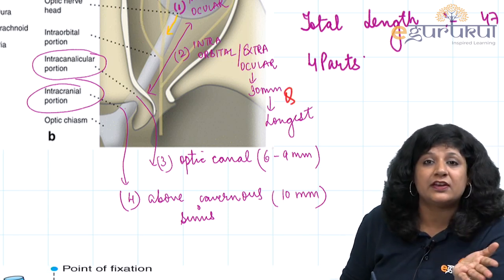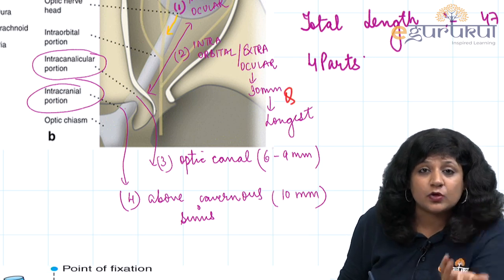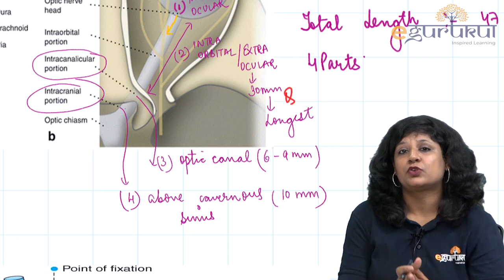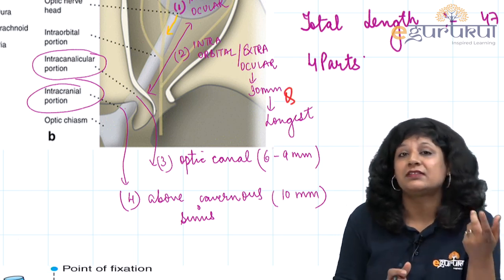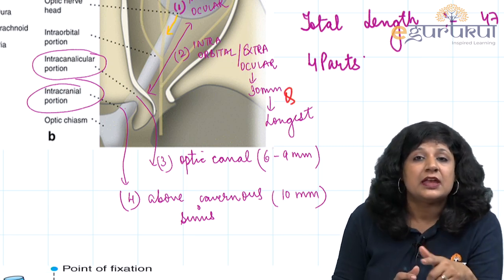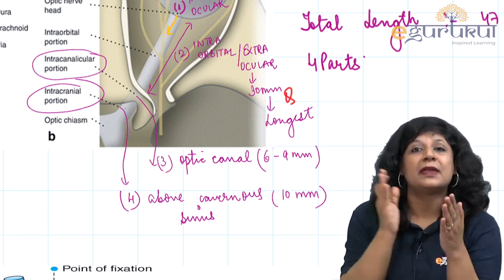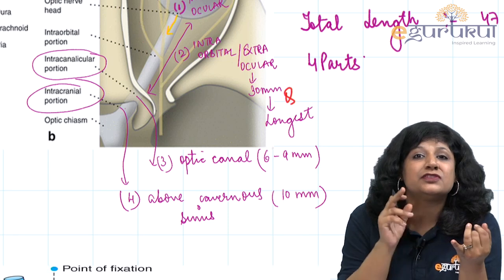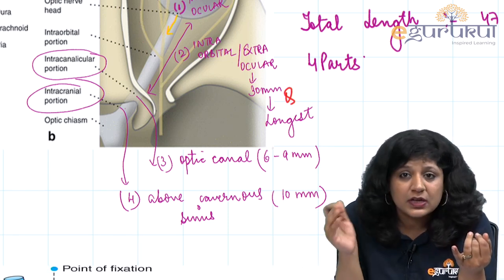That is why, when we read about superior orbital fissure syndrome, carotid cavernous fistulas, and cavernous sinus thrombosis, the visual acuity is not affected in the early cases. I think this is a very, very important point, because so many questions come and all of them give you the same signs and symptoms. So the main thing to look for is whether the visual acuity is affected to a drastic level in the initial phases or not.